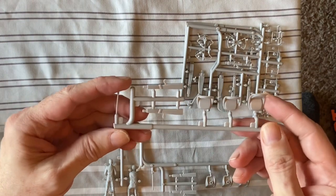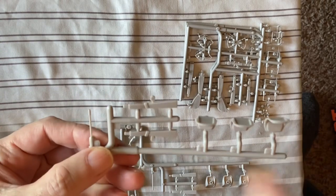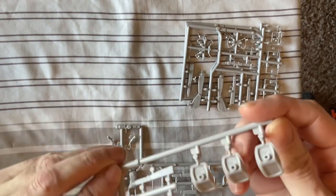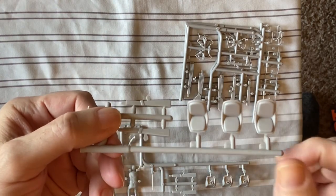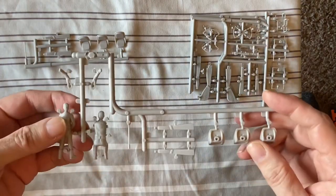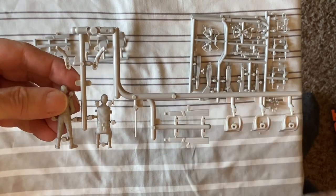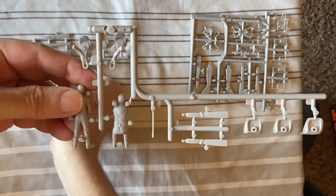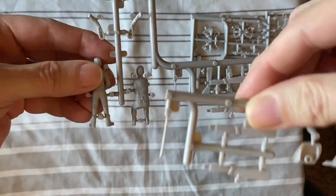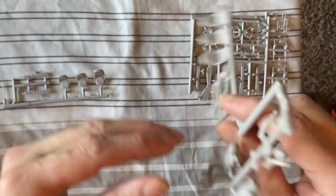Then you have this one here, which has a little antenna part, some more curtains, three of the seats, which are nicely done. Little pads in them, kind of cool. And then you have the last one, which has three more seats, another curtain section, which again, that's another piece of this just replicated. So they just cut that off and made it one separate piece. But this other one then has the two figures.